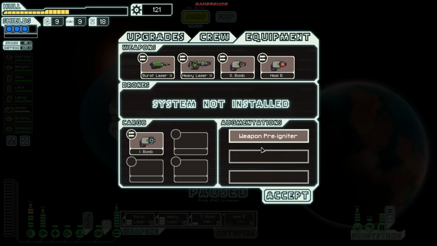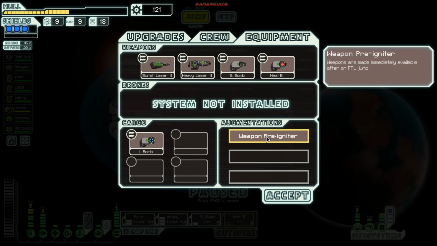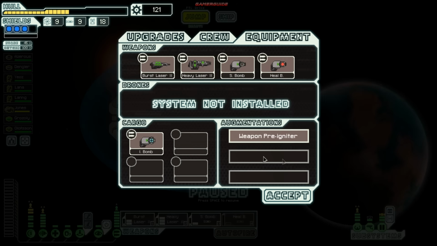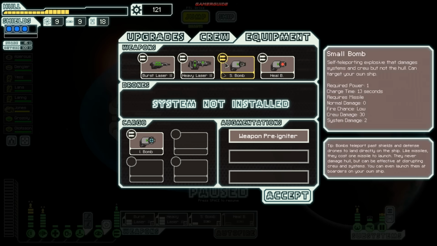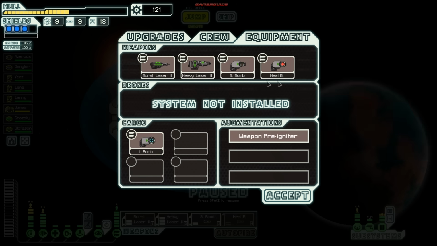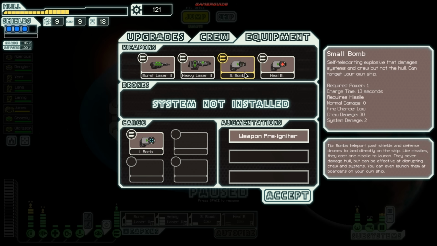Equipment. So that's actually our first augment to the ship, is the pre-igniter. I'd like to get the one that also allows us to continue to charge our weapons up while stealth, and maybe get the long-range scanner one too. I haven't run into that yet. But that'd be great. So this ion bomb, I'm not really a big fan of that. I'd rather have the healing bomb and the S-bomb. And we could probably power these both up.